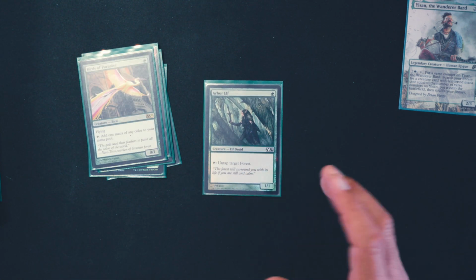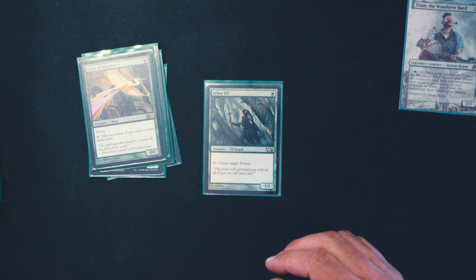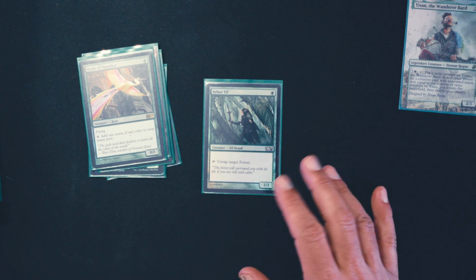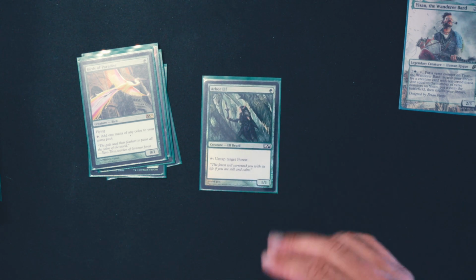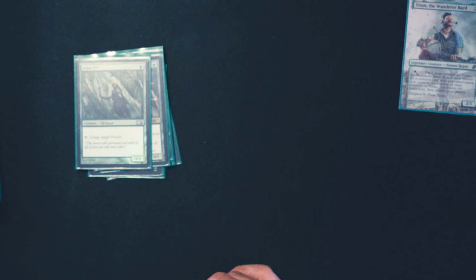Arbor Elf, untap target Forest. This is relevant because we also run Wild Growth and Utopia Sprawl, so a Forest can be enchanted and be producing 2 mana. Therefore, this elf can actually produce 2 mana in those scenarios.